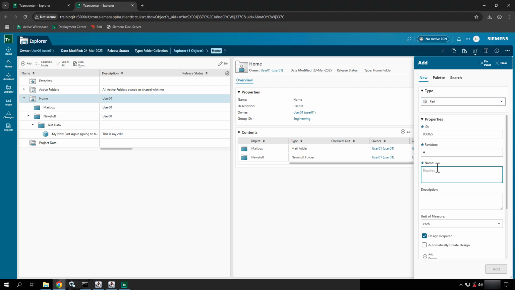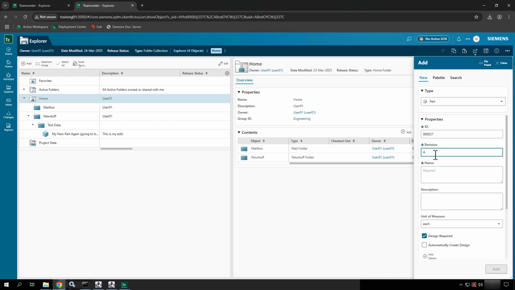I'm going to create a new part, but notice it gives you an ID. So sometimes you might have multiple ID options, so pay attention to that. It'll generate the next ID in sequence. So if the next ID is 27, I'll get 27. But the naming rules for these IDs could be different. You may have a whole different format of ID that gets generated for you.